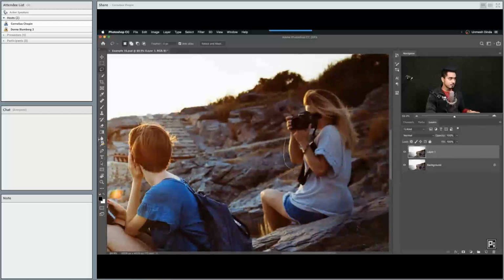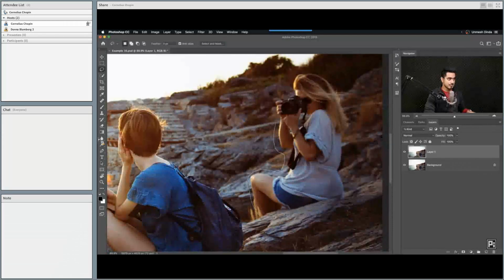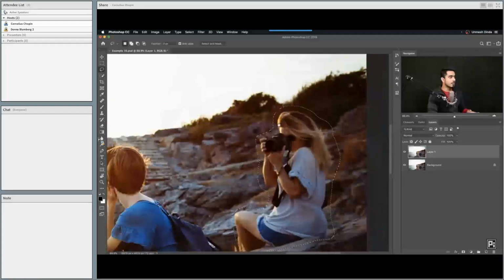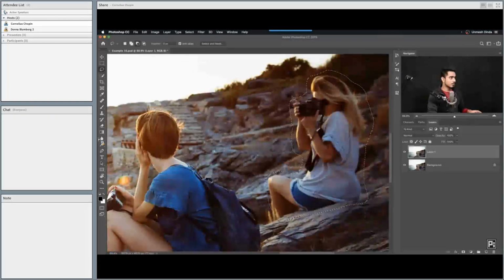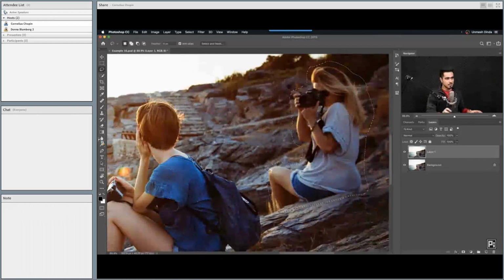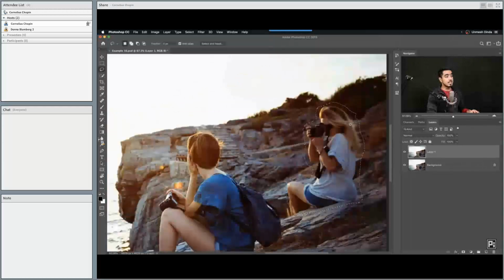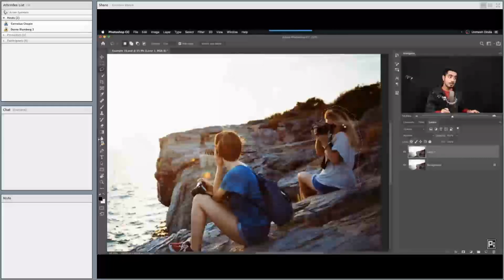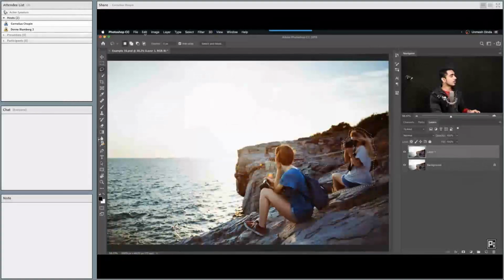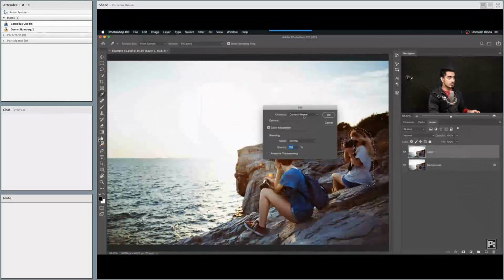Control J, remember that? So he's just refining the selection, like what I was doing with the horse, adding and subtracting.